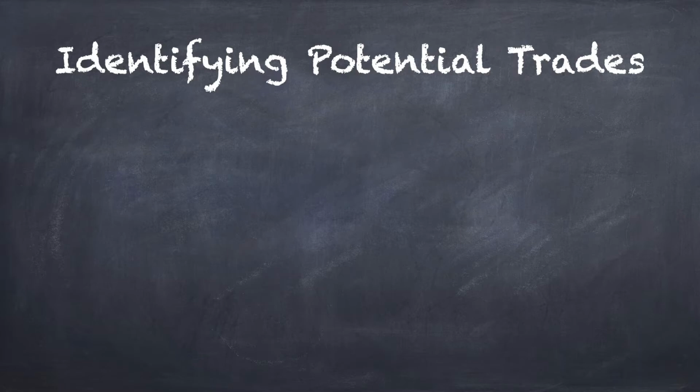So when we're identifying potential trades, okay, we have to know that we're going to have more pairs to check, right? That's just obvious from the data that we saw. We have to check more pairs. So as you're going through the pairs, you might check 20, 30 pairs. I don't know how many pairs you want to check. But you're definitely going to have to check more pairs. And that's just because you're looking for possibilities, right? All right, so we got to check more pairs.